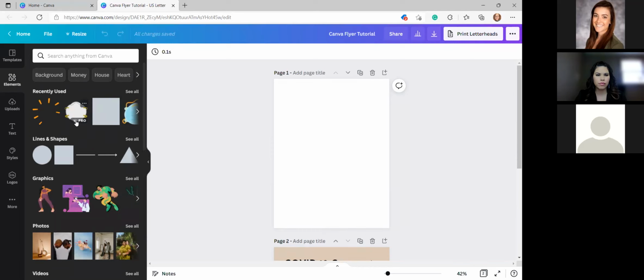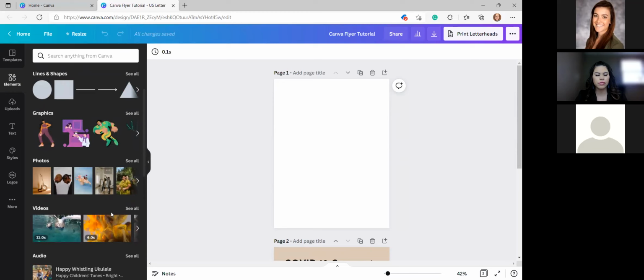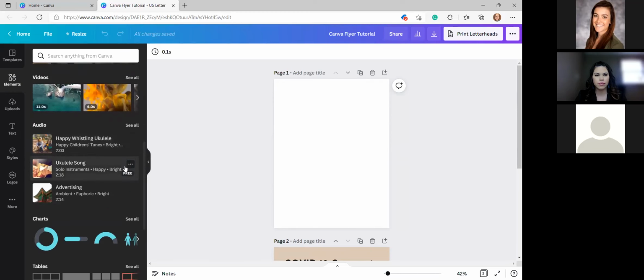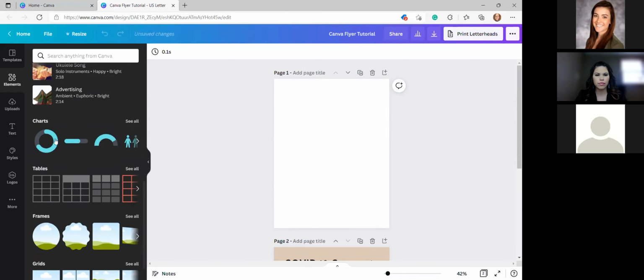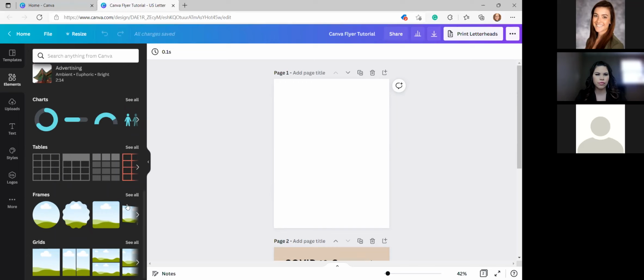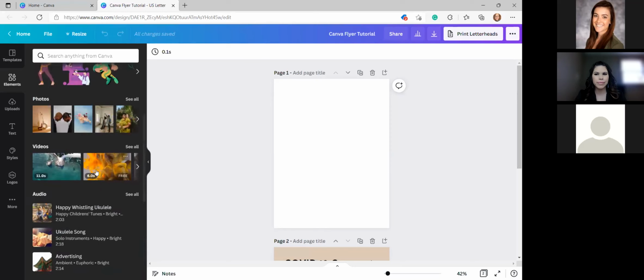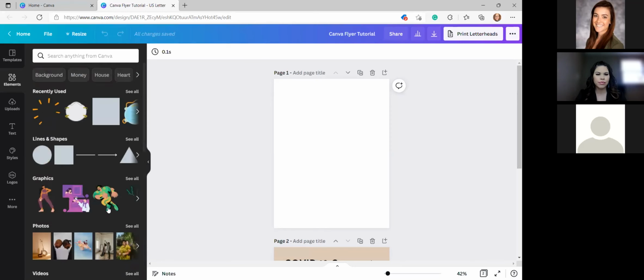And you can buy images and graphics individually. Let's say you don't want to have a whole paid account, you could buy just a single one. But like I said, there's tons and tons and tons of free ones. There's even free music, if you're making a video. All of the chart elements, if you're making some kind of art or something like that, are all free. They have tables that you can put in, also all free. And then frames, if you're putting in an image, are all free as well. So tons of free features. And for designing your flyer, these will all help you. These are the elements that we'll use to design our flyer.